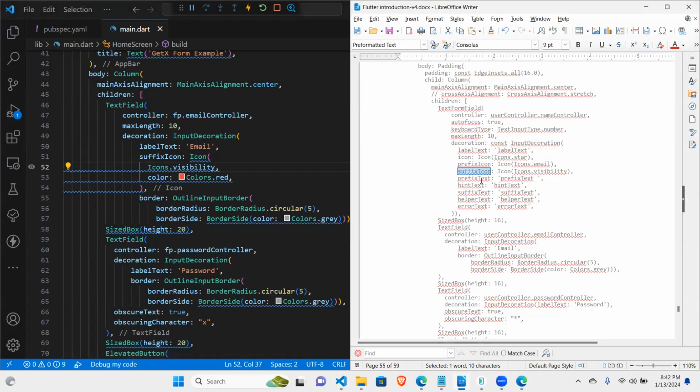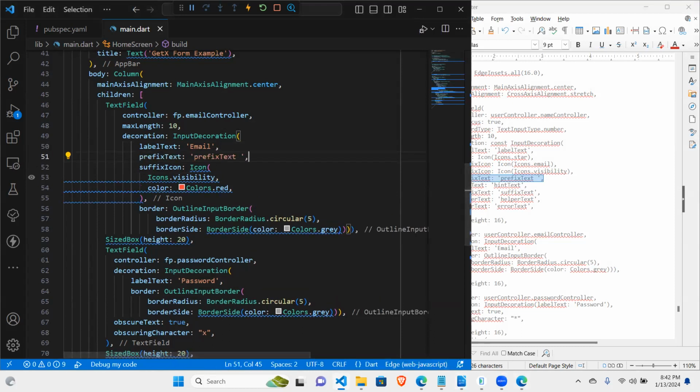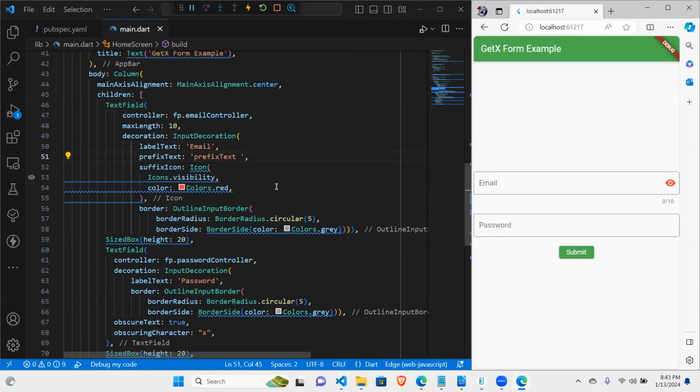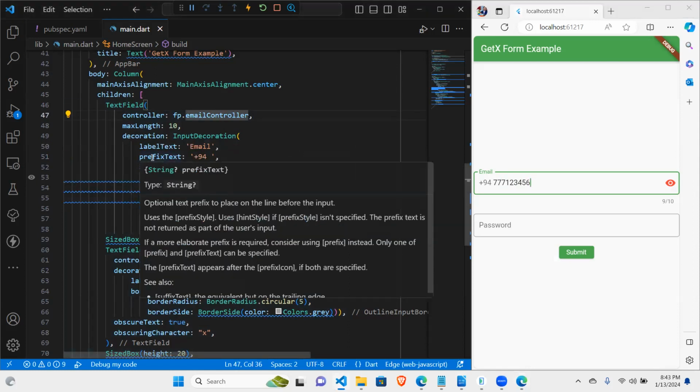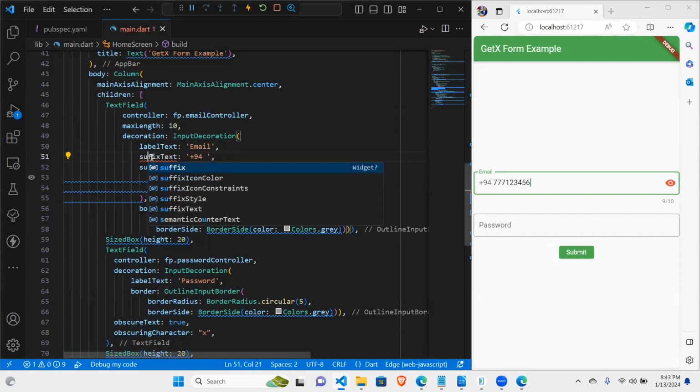Then you might also require sometimes prefix text, some text that you want to show in front of the element. So that also can be done, right? There, the prefix text. When you click here, the prefix text, that is by default, it is coming. Now, for example, you may want to have +94 as a prefix text to get a phone number, right? There it comes. You can't delete it. It is there. So you can type your phone number like that. So that's on the prefix text. There is also suffix text.